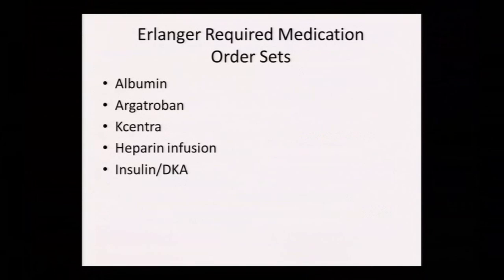Heparin infusions, argatroban, albumin. That's another one that people tend to forget: whenever you're ordering albumin for a patient, these order sets are designed to make the provider think through what they want, what the indication is, what dose you really want, because they're either high-risk medications or very high-cost medications. So make sure when you're filling out these order sets, you're being tedious about what buttons you're clicking and thinking about what you're really ordering and if that's what you intended. Usually a pharmacist will call you if something doesn't seem right, but some of these things have panels because they're associated with either bad outcomes or cost the hospital way too much money.